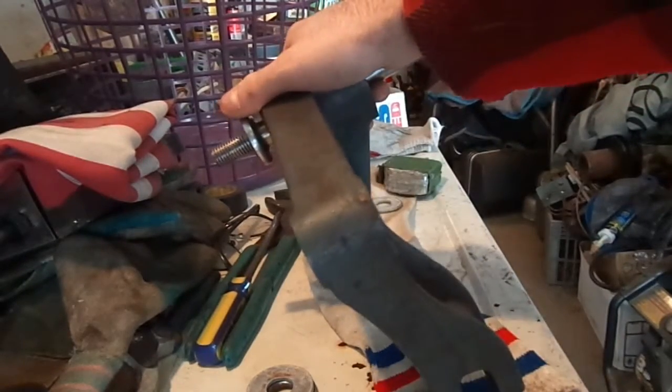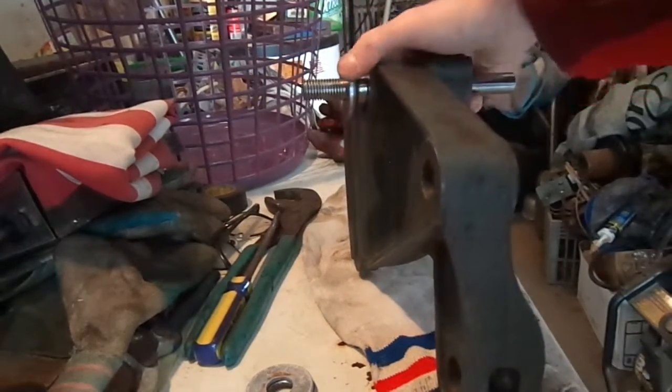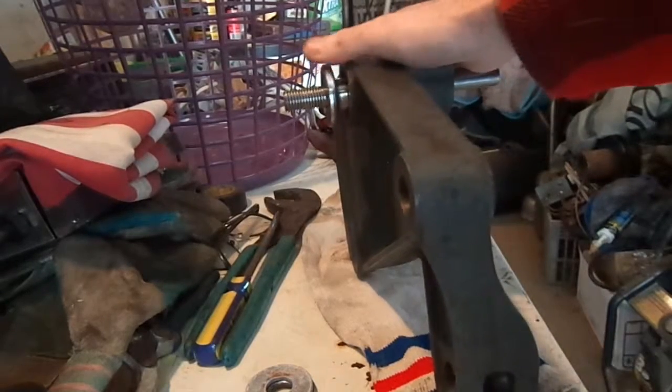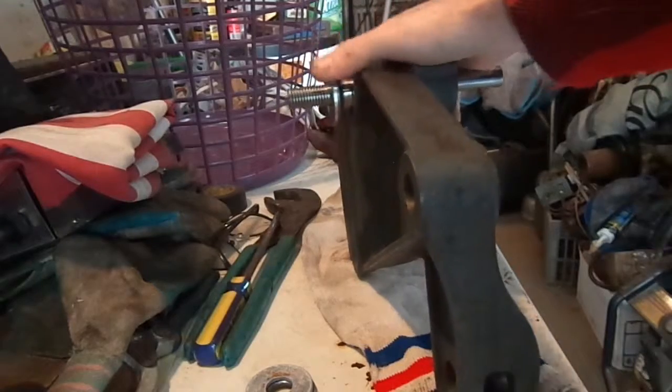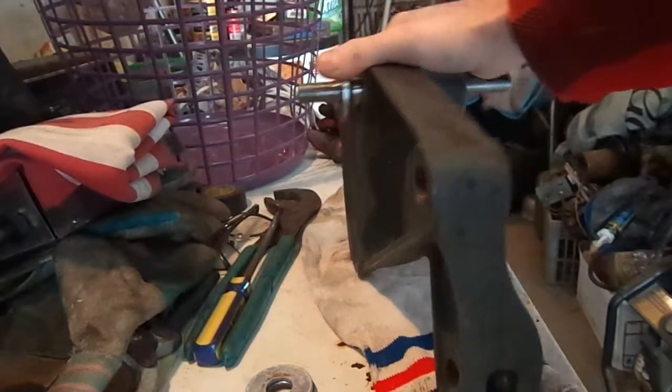And that's it. And you'll have another arbor setup ready to go for another 50 years, hopefully. I'll be happy if I get 25 out of these. This saw's going to get a lot of use.